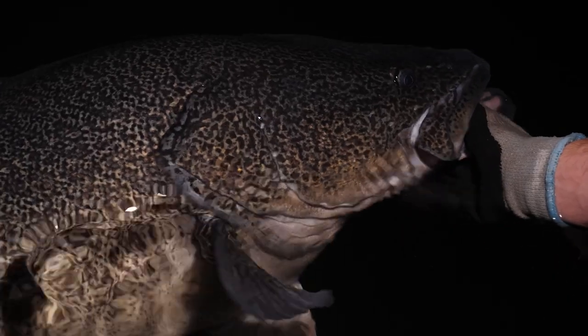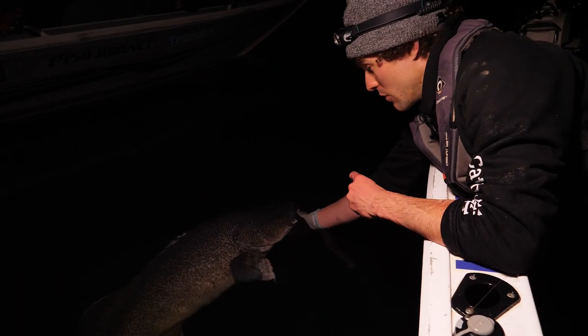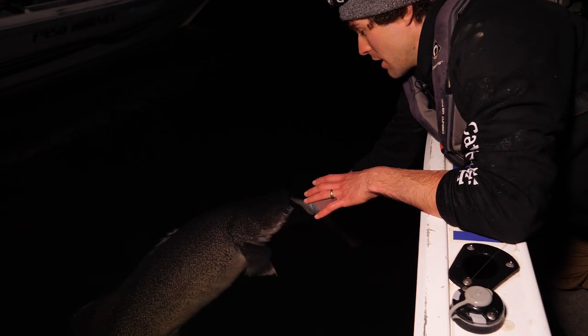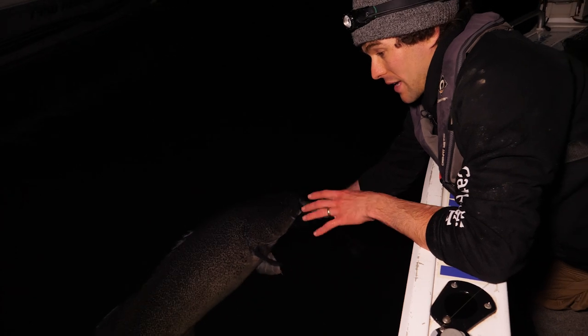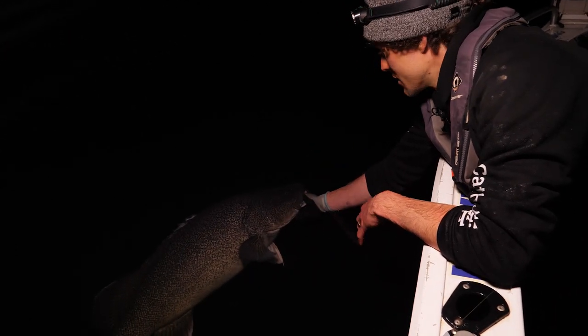They're obviously very overgrown at the minute. We always want to look after the fish, protect them. We had it in for not long at all. And winter time is the time that they're really quite happy. In the summertime, you don't want to hold them on the surface like this. You've got to get them back in, quick photo, gone. Even then, I don't really chase big girls in summer too much.